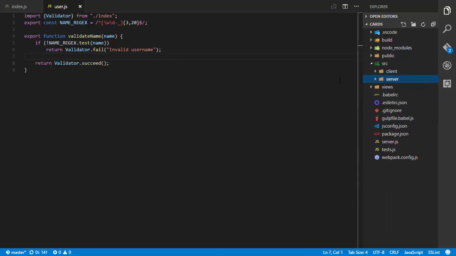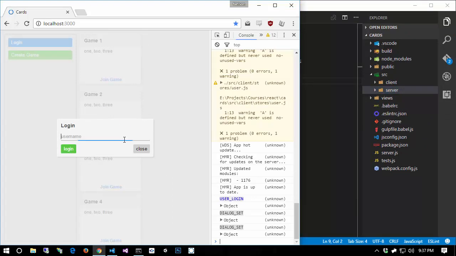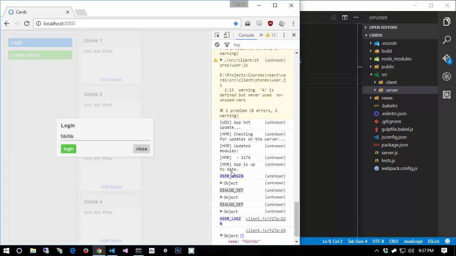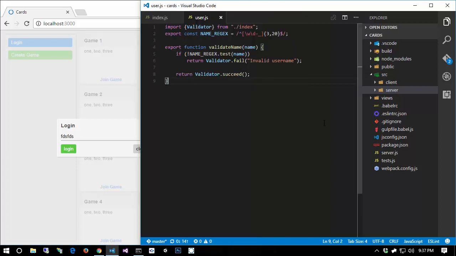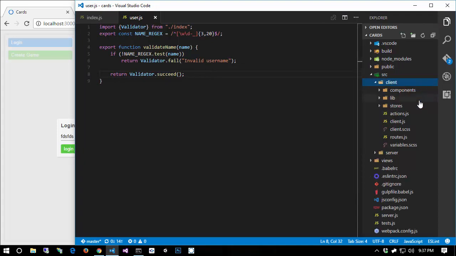Well, it comes into how we're going to deal with ops, or operations. That is when we submit a request to log in, as you can see in the console here, we want to intercept this request within a store, perform client-side validation, fail out early if the client-side validation failed, and notify the op that the failure happened and what the error was. Or if it succeeded, push the action back onto socket.io, which we don't have a server connection for yet, but we will soon, in the next section anyway.